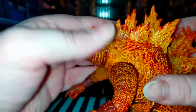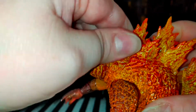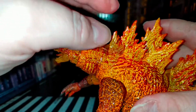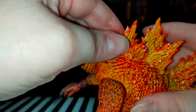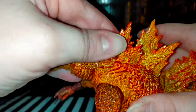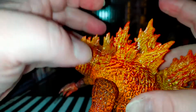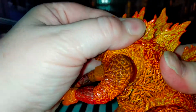And then some of these are quite sticky as well once you get them out of the box, so you can move that part there. I will be quite honest, I love these figures, and although they are marketed as highly articulated, which they are, a lot of it isn't really useful because you have to really shove some of the joints. So like that bit there, I think that's another floating piece, so you can't really do much with that. So then the next articulation point is here, and there's not much you can do with that either.